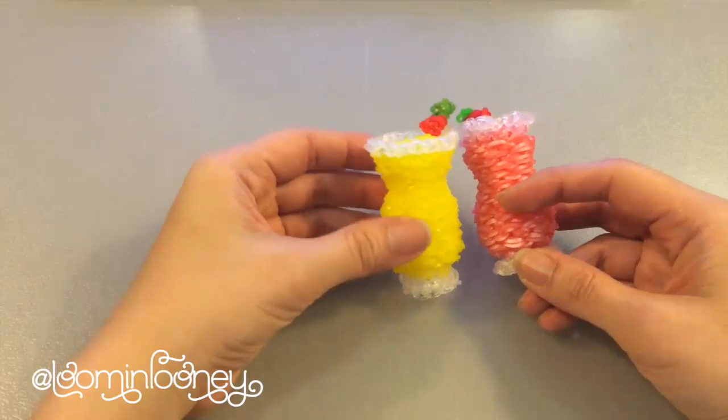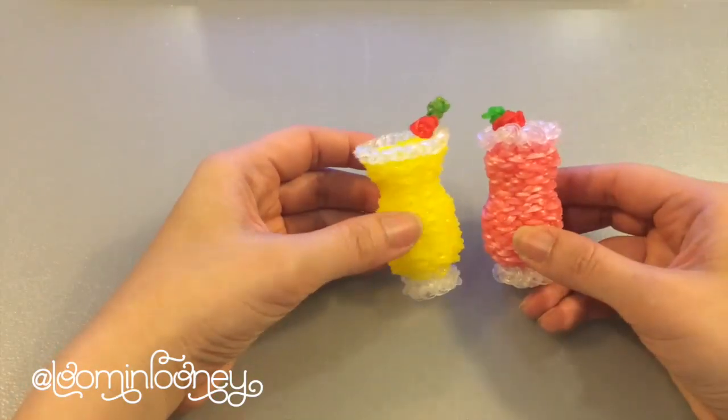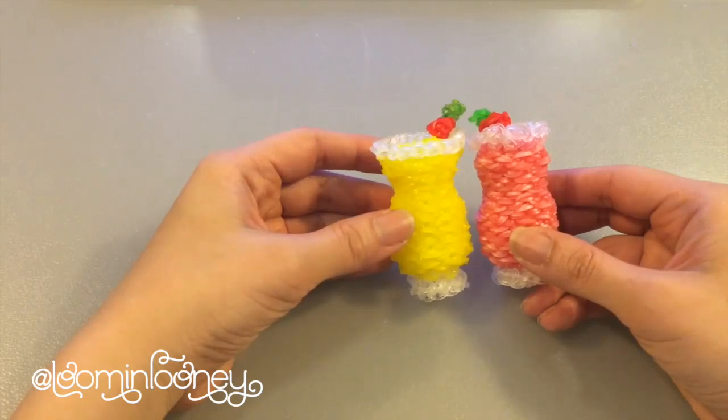Hey everyone, welcome back to my Loom kitchen, and today I'll be showing you how to make the mini version of my Pina Colada. Of course, it doesn't have to be a Pina Colada, it could be any other drink in a mini hurricane glass. This is pretty simple to make.